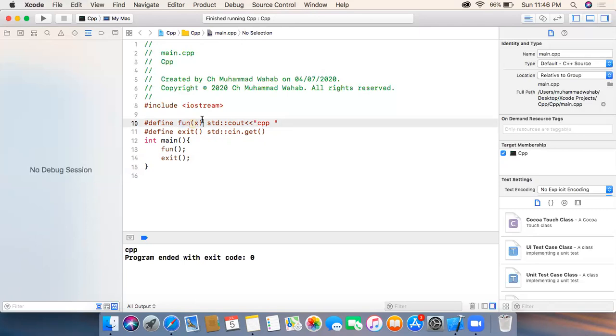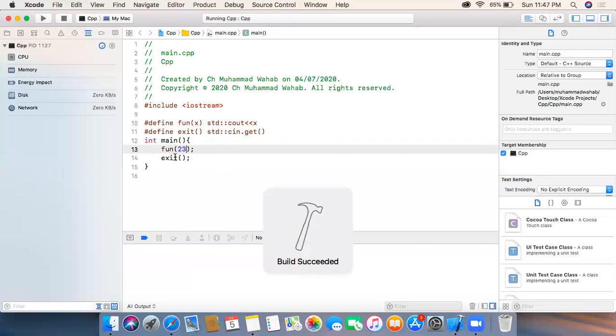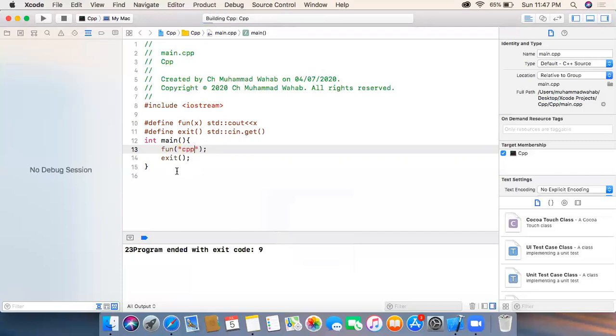This name has been written, you can see, and then I will just simply print it to the console. So now whatever value you pass on, this will be printed to the console. Like in my case, I have passed on an integer value, so it will be considered and printed to the console. Now if I pass on a string, this will also be printed to the console.